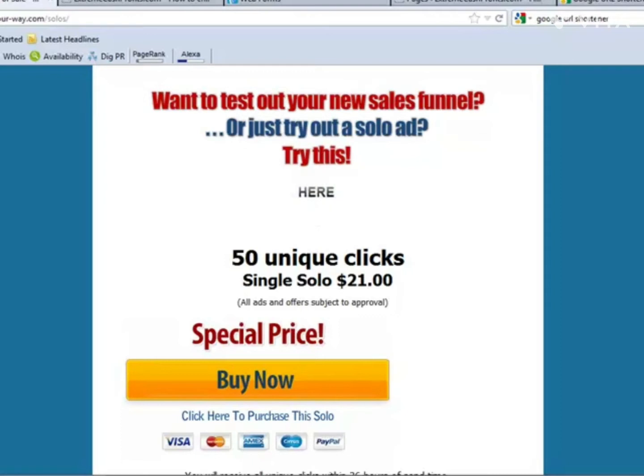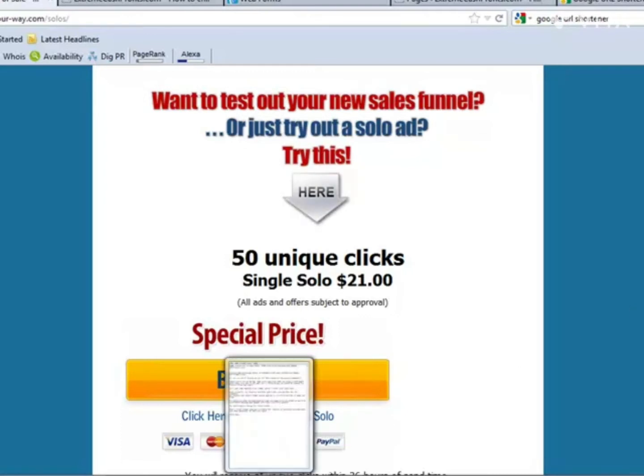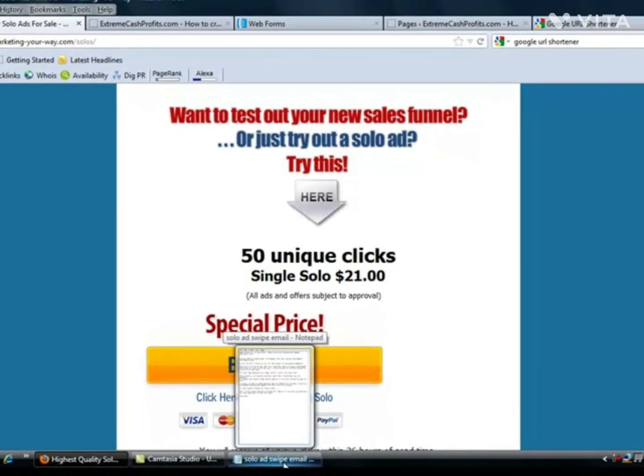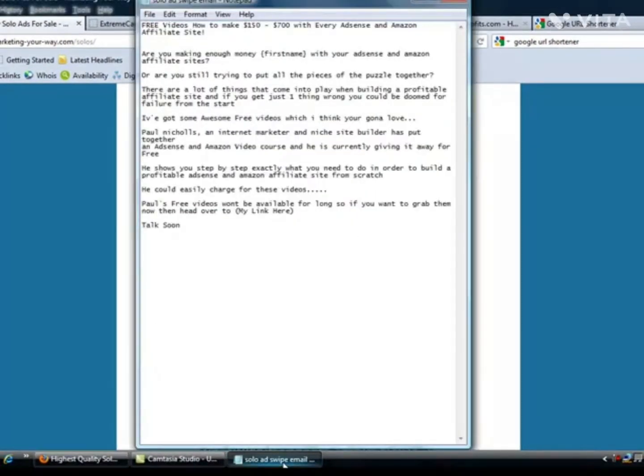they've approved it. Sometimes they may require a swipe email. If they do require a swipe email, all that is a ready-made email template that they can send to their list. But bear in mind, this email that you have to construct, if they do require you to send them a swipe email, don't worry about it too much, because they may tweak it and they may change the title.